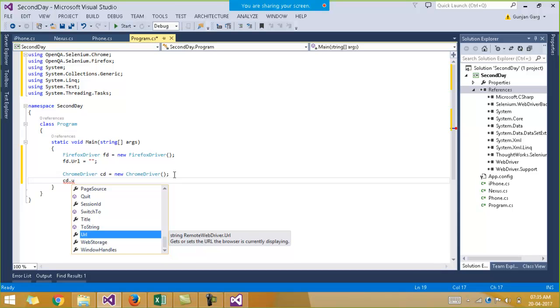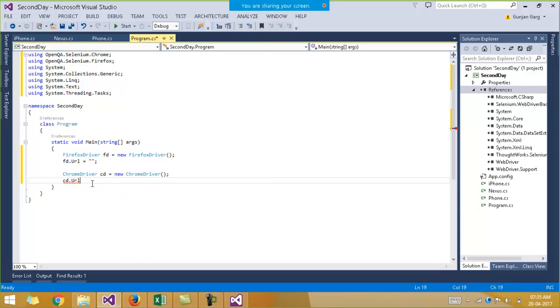As you can see, the Firefox driver class has the URL function, and the same URL function is present in the Chrome driver class as well. Rather, in all the driver classes, you will find this URL function.